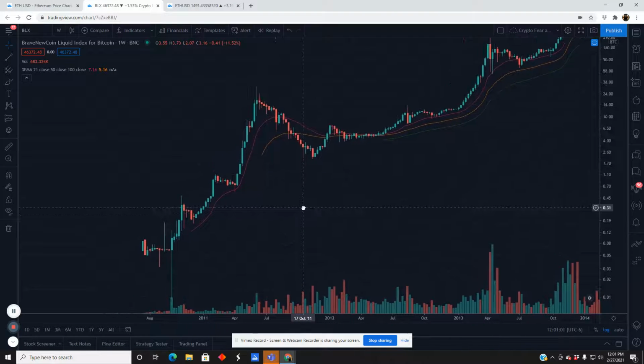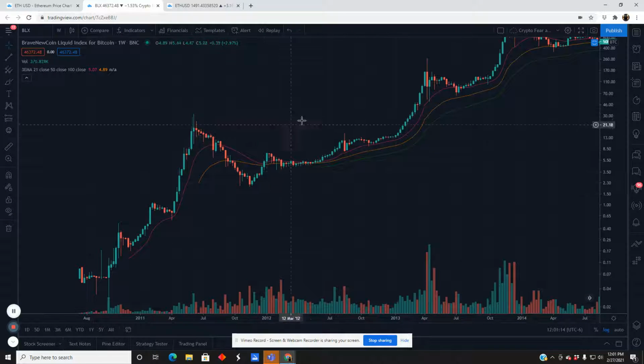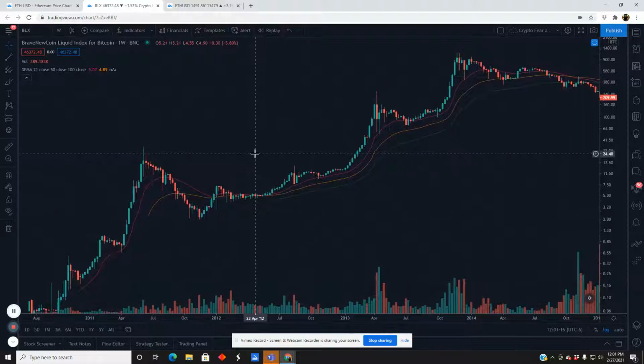All right, today we're going to talk about trend lines and why they're important. Right now I'm on the weekly chart and I'm on the BLX, so this shows more data. I like using a weekly for trend lines. It's just really helpful in comparison to like using a daily trend line.